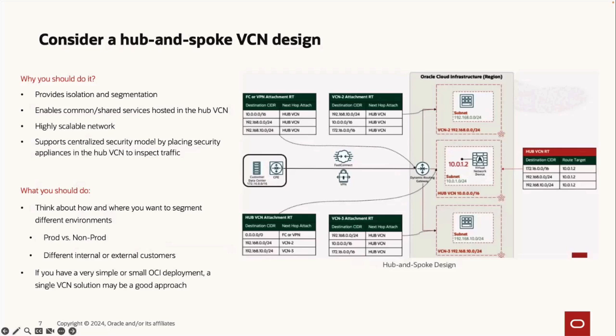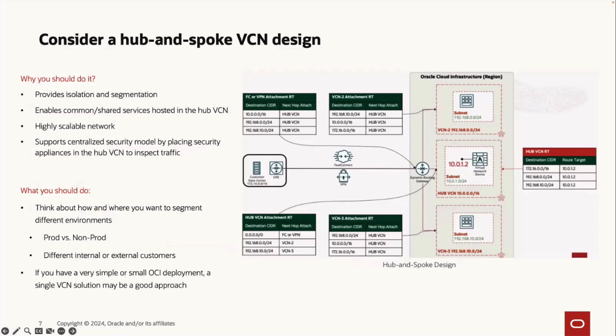Then you can put those firewalls in a separate hub VCN. The DRG allows you to do routing so that you can route those traffic flows and get them inspected with those firewalls. This is also one of our best practices and recommendations because this is a very scalable topology. So the DRG, for example, can support as many as 300 VCNs attached to it. So you could conceivably have a hub VCN and as many as 299 different spoke VCNs, each with their own different routing rules or connectivity requirements. So it's a very scalable topology.